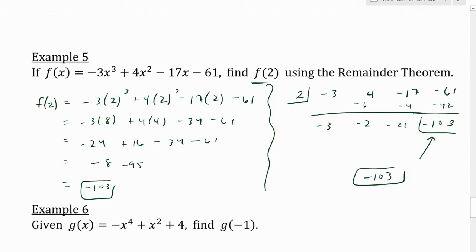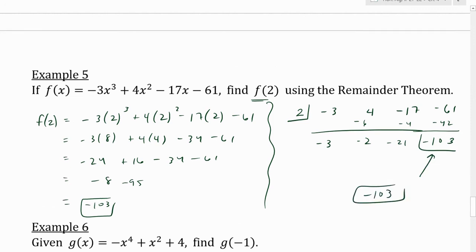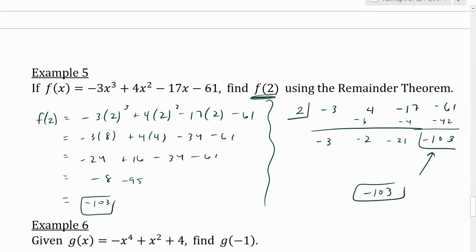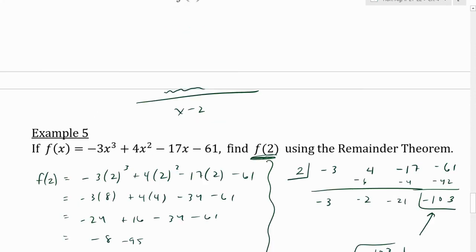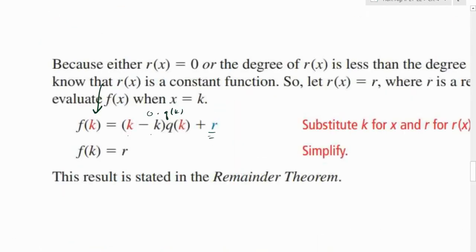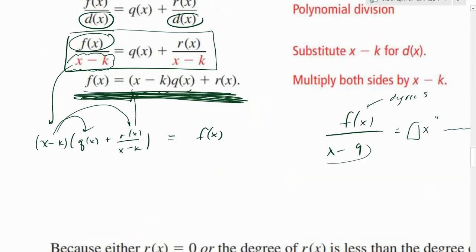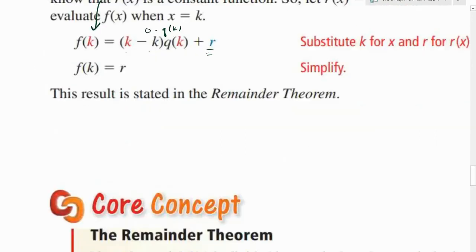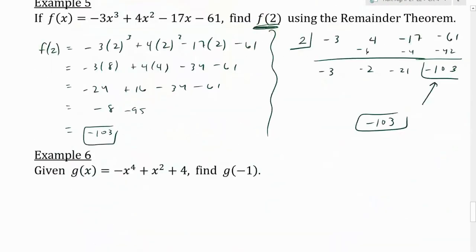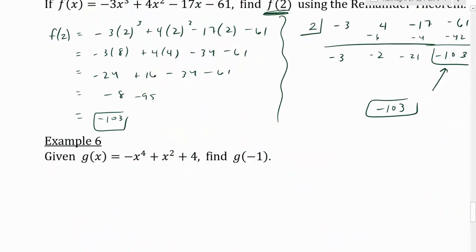And I never had to deal with exponents. Because if you're just plugging in a 2, it's kind of working off the idea of you had some polynomial getting divided by an x minus 2. When we rearrange this, and I'm putting, like if it's x minus 2, I'm putting a 2 in there. F of 2 would just give me the remainder when I plugged in that 2. So it's kind of a cool way to evaluate a function, I think.